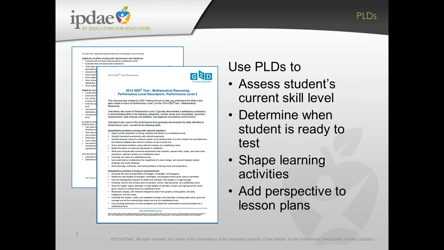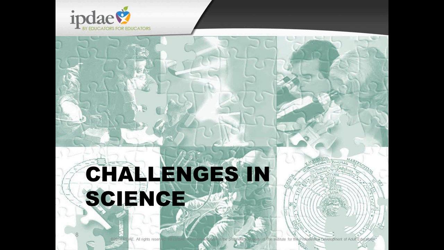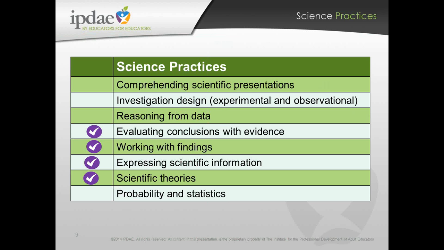So, Susan, let's take a look at the challenges in science, just like we did the challenges of social studies last time. Well, it comes back again, and this was really evident within social studies, that it comes back to those practices. We can't make a determination, because there's such a broad range of information in science, just like there was in social studies, about exactly what that question is going to be about. Is it going to be about energy? Is it going to be about health? We can't always know those things.